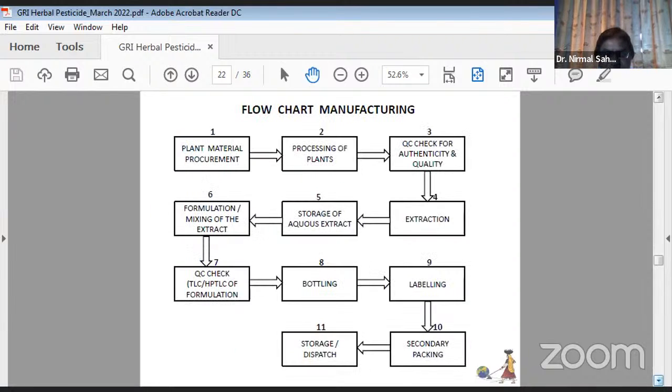So the purpose of showing all these slides was to show that by validating the claims of the innovators, whatever practices we have found positive, we have pooled the ingredients of several such practices and then developed the formulation. Formulation means we decide initially on one ingredient, which we may call the active ingredient. Active ingredients are generally the active chemical compounds which are responsible for giving the effect.